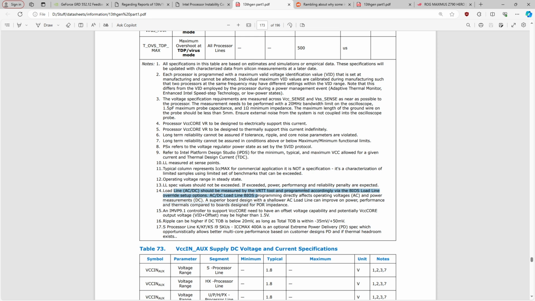So each motherboard with a different voltage regulator is going to run slightly different voltages. And then you need to prove that the CPU is going to be stable at those slightly different voltages across all of these different motherboards. This seems like a really good way to design something to be reliable.